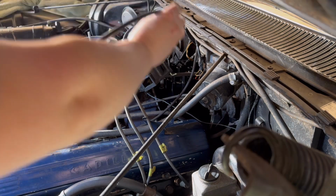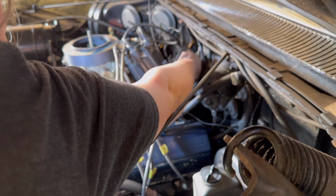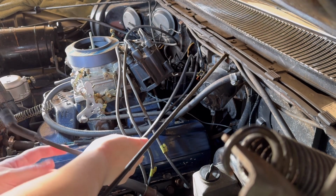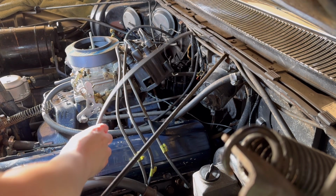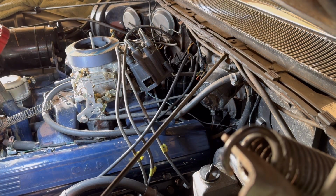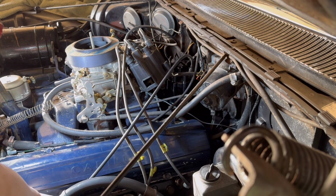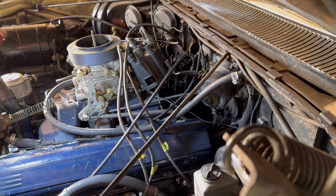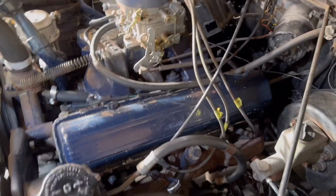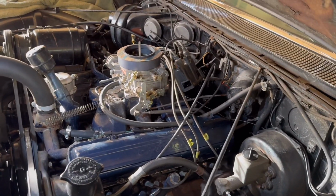All right, so this is our number 1. So we're going to go one past the little window that I just told you about. Not sure if you guys can see. Make sure it's snapped on there well. And then we're going to do the routing and stuff later. Snap it onto here. And you always should audibly hear a little snap when you put them on the cap and on the plug. And just make sure that happens so you get a good connection.